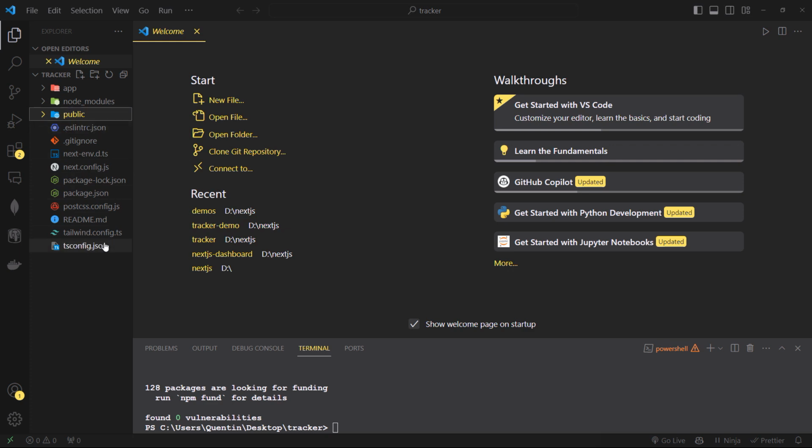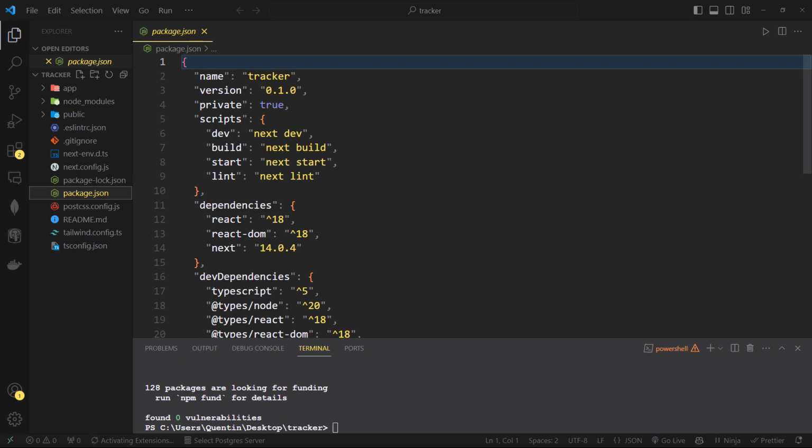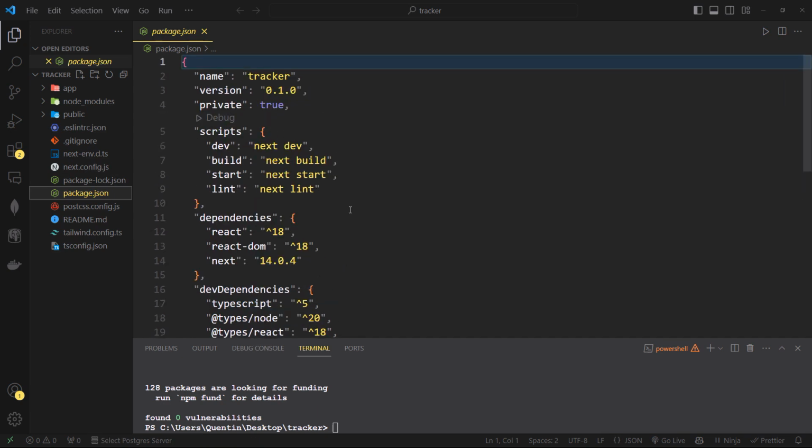And here are the top level files. We have package.json here. This contains our packages and our scripts. In the scripts section, in order to run this application in development mode, you need to run npm run dev. It's going to run the Next.js development server. And we have the PostCSS config here. What Next.js does is automatically configure all of this for you. It configures ESLint, it configures Next.js to work with TypeScript, and it also configures Tailwind CSS for you. So you don't need to do any manual configuration here.